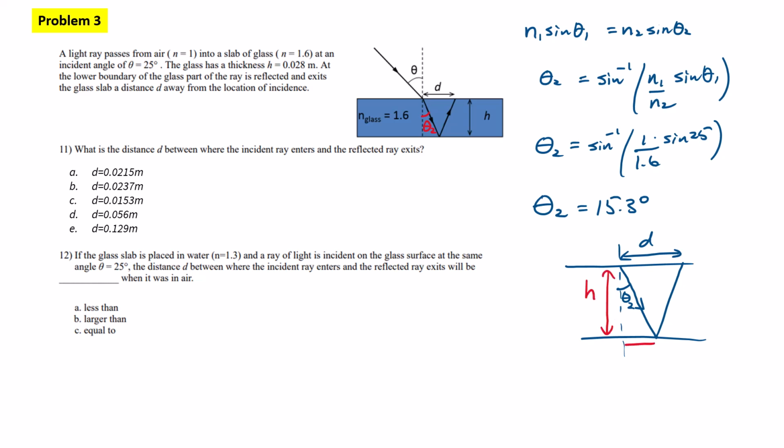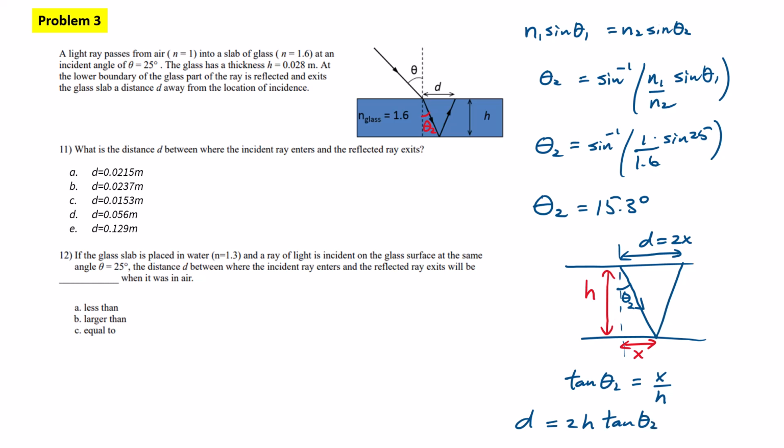And well, if I use some trigonometry, I could probably find what this angle is right here. Not this angle, but this length. I'm going to call this x. And one thing you should see is that my distance d then can simply be found as being 2x. So how would I find, for example, the distance x? I can use some trigonometry. You could see that tangent of this angle theta 2 should be equal to the opposite over the adjacent. That's x over h. If you bring the h to the upstairs, we're going to have one last equation now for d. It's 2 times x, and x is h tangent of theta 2.